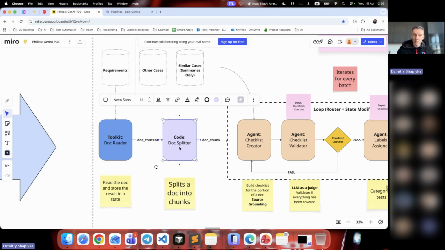Because, again, the requirement document and the mixture of additional data may be too much to fit into the context. And we need to somehow deal with that. That is why we work with fewer tokens in the input and produce fewer tokens for the output, and the model is more focused on a portion of requirements and can easily cover it with tests.